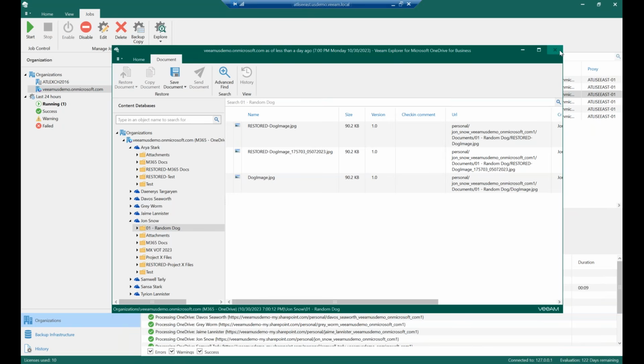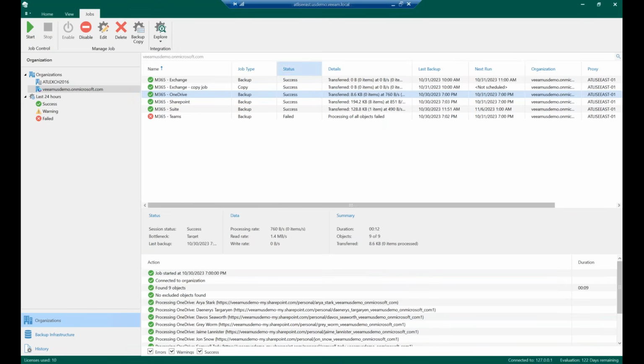So again, a very high level overview of those Explore features. I'm going to now pivot back to our questions. I see quite a few rolling in and want to make sure that these are all touched on.